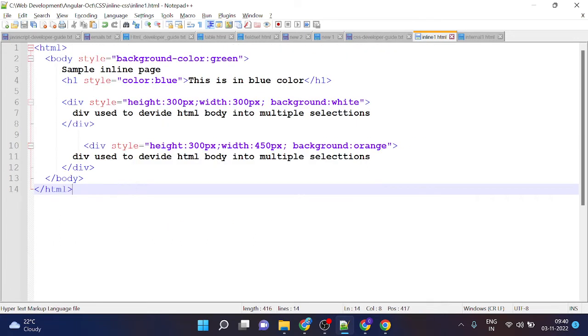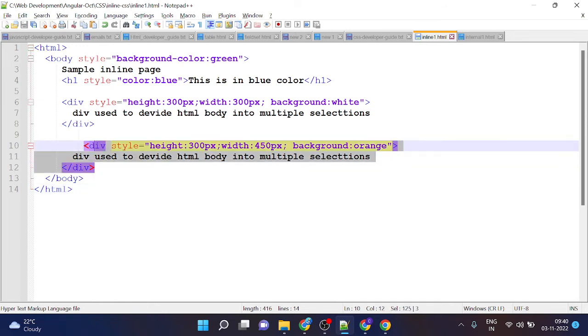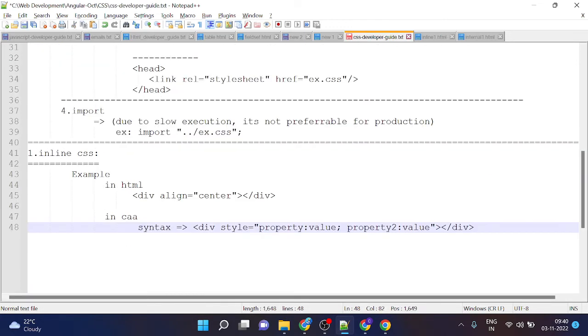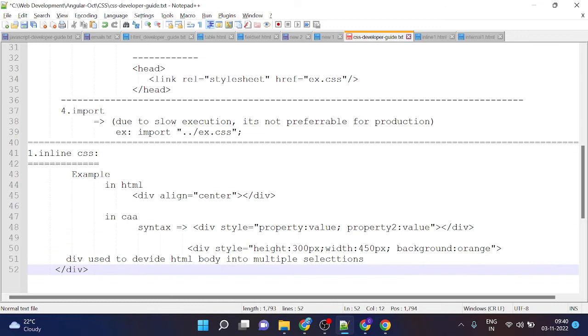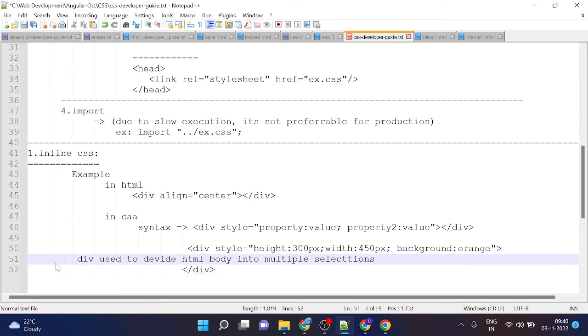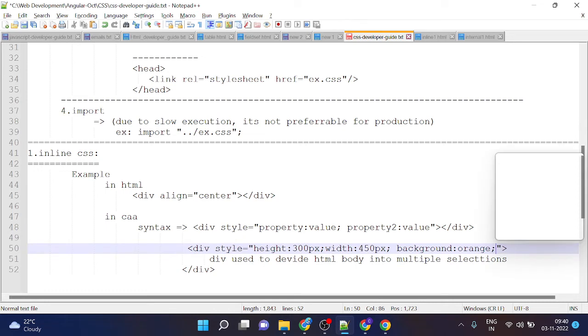Let me put the same example over here. It's an example of how we can create it. With different types of things, either we can put our color also.